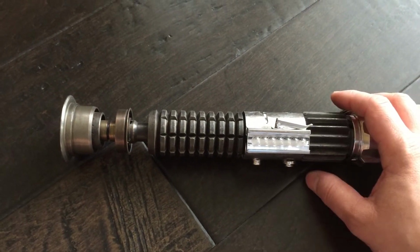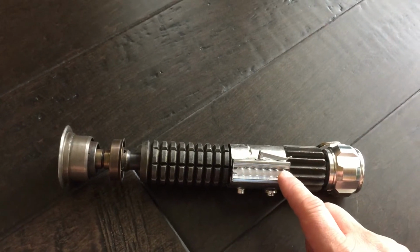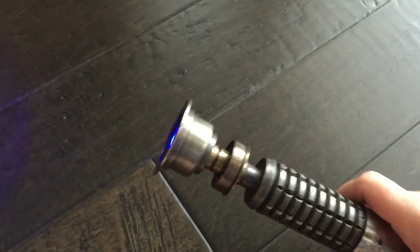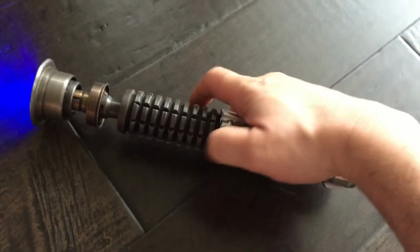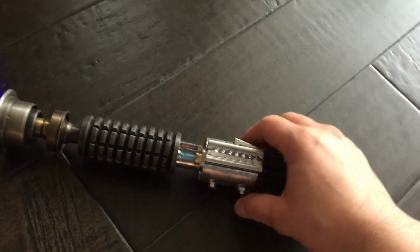So we got your boot sound. This is going to be your activation. This is going to be your auxiliary. See if I can show you that. Don't have a blade on it right now. Oh, I see. Let me just fire it up. Let me see if I can unscrew this with one hand. Nope. Had to pause it briefly to unscrew this. So you unscrew it and push out, and you have your crystal chamber.